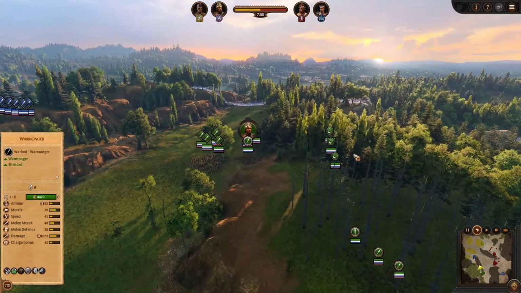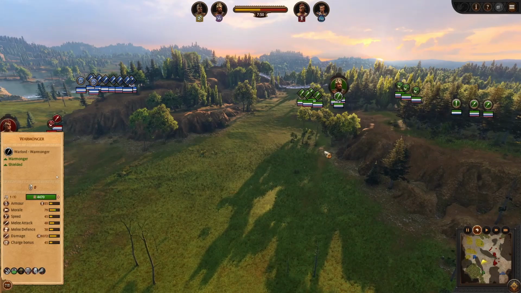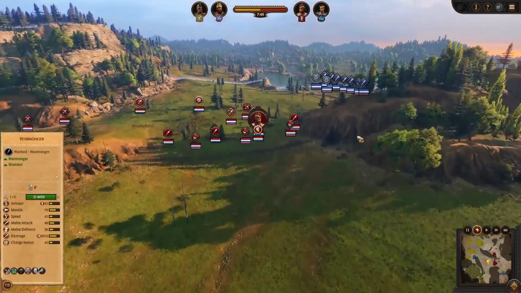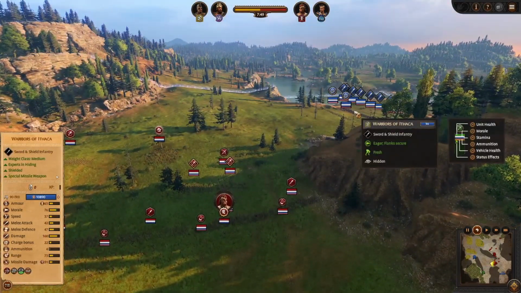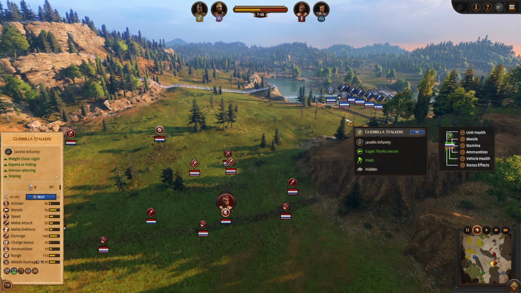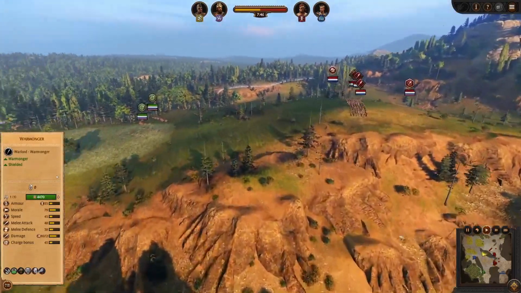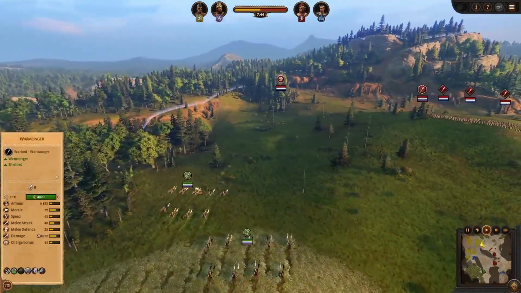And then I sold that lie even more by pulling my Renowned Khopesh Fighters out of there. I'm going to create a line right here, have the Slingers come up behind them, all while the Warriors of Ithaca, still hidden because of Stalk, and the Guerrilla Stalkers, also still hidden because of Stalk, get into position behind the enemy. I'm going to go ahead and start doing some skirmishing with my winged Lycian chariots.